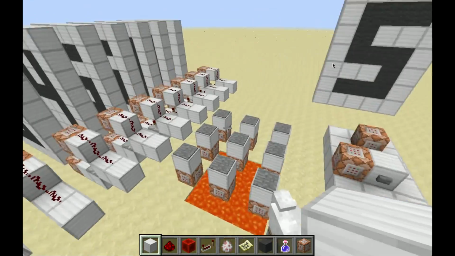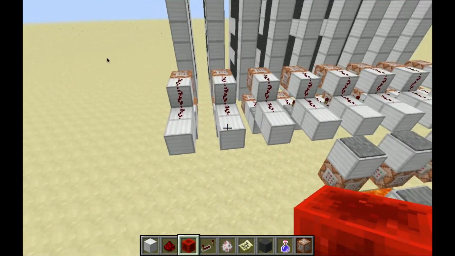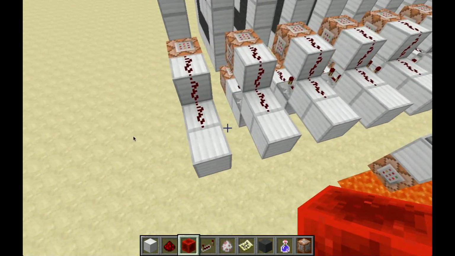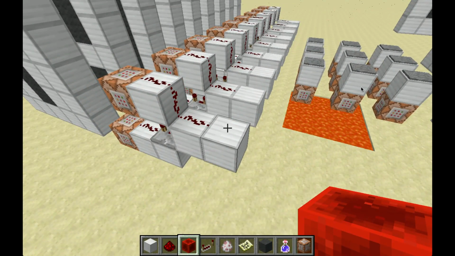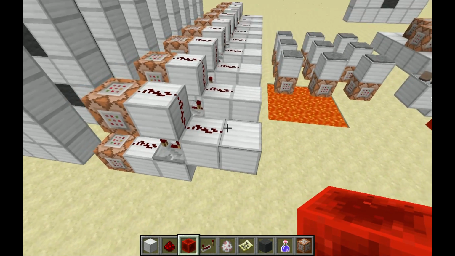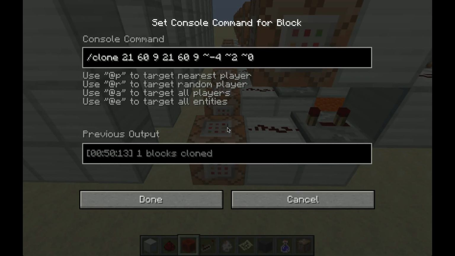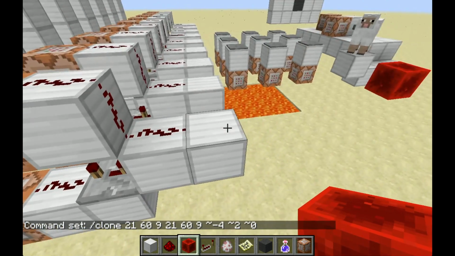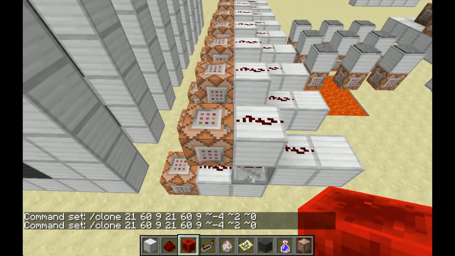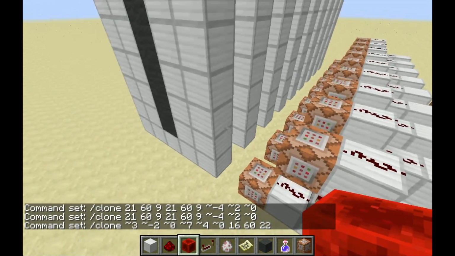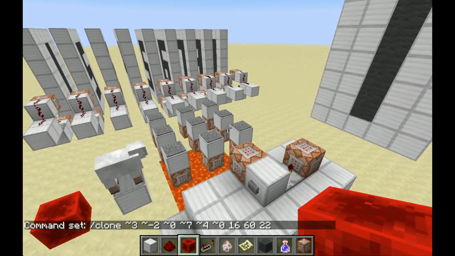And for the rest of this, what happens is each of these nine pressure plates will clone a redstone block into one of these 9 inputs. And what happens is when a redstone block gets cloned in, it will stay there for 3 ticks and automatically be deleted. These command blocks here delete the redstone block right next to it using the clone command. Once again, you can look that up in another tutorial, as that's not what I'm focusing on. And this command block will clone in the number right next to it over to the display. And that's pretty much how this randomizer works.